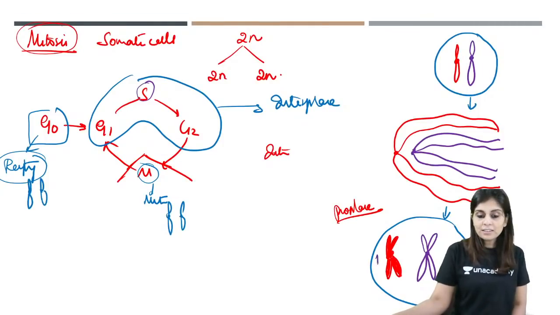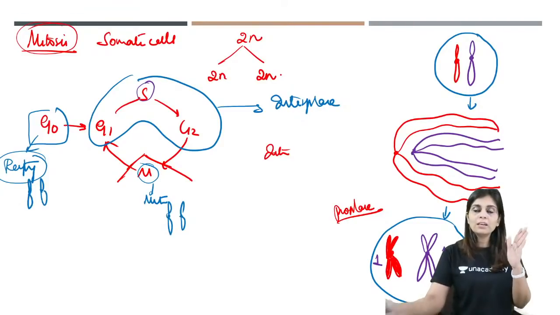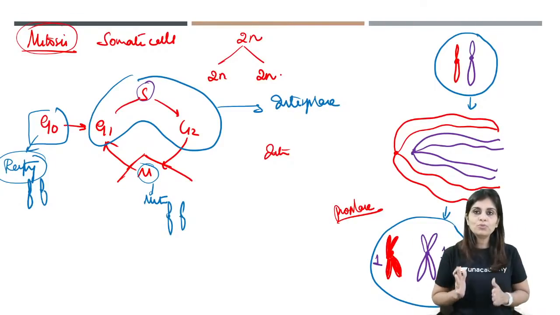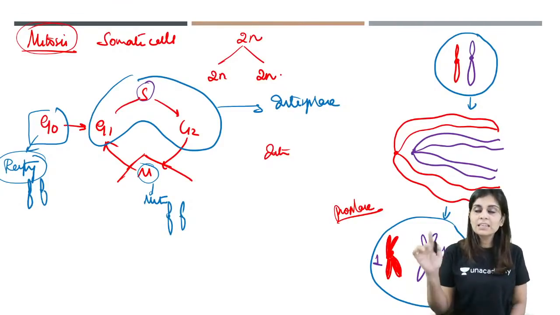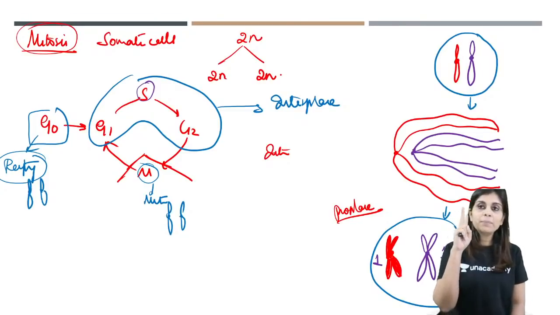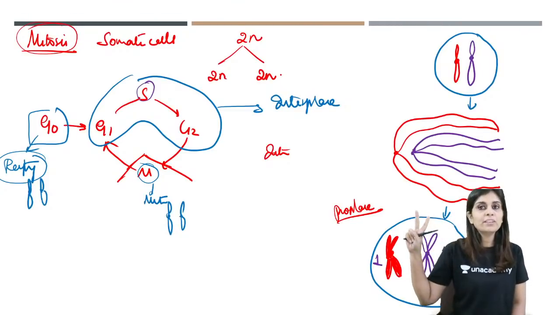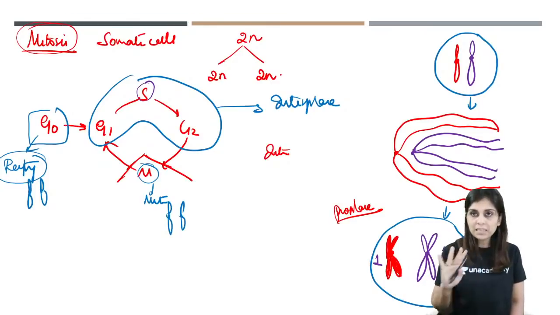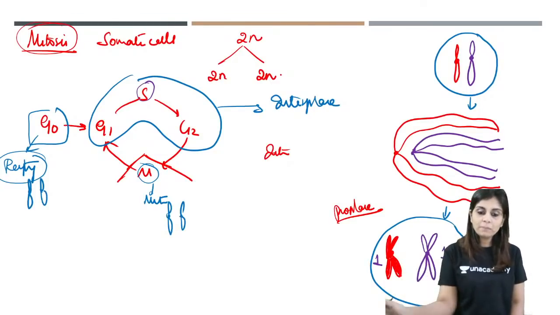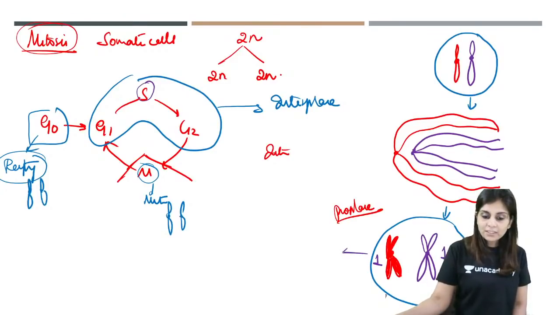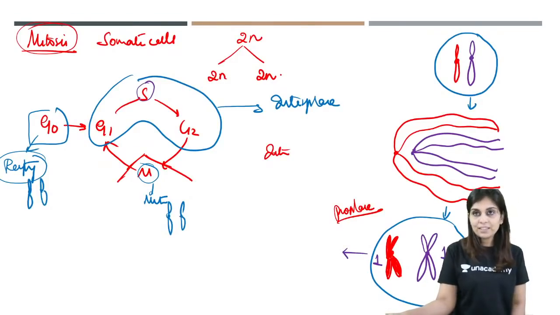So after condensation of chromosome, there is pairing of homologous chromosome. Chromosome 1 comes close to 1, 2 comes close to 2, 3 comes close to 3. So these are the two events that happen in any prophase. It can be prophase of mitosis or prophase 1 of meiosis 1. That's immaterial. These two events always happen in prophase. Now after this, it is getting into metaphase.